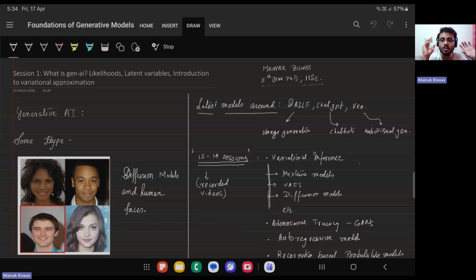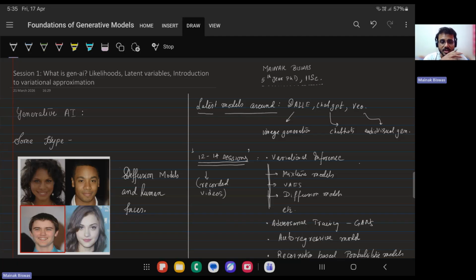I'll not be drawing out architectures and showing how CNNs and RNNs work, because this has already been covered in introductory courses on classification models. But sometimes, when I'm doing autoregressive models, I'll deal a little with transformers, because that is the state of the art in the field, and people may not cover them in introductory courses. Other than that, we'll not be talking about architectures because architectures are trivial. Once you know that a CNN has convolutions and feed-forward networks are just products of matrices, you can plug in any network, and at the end of the day, what is important is how you train these networks.